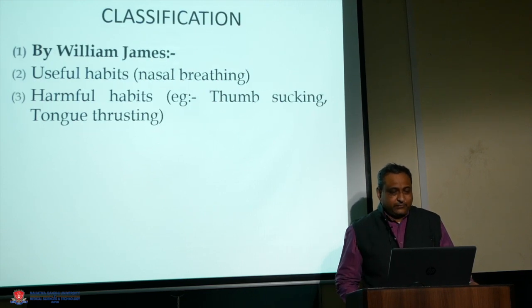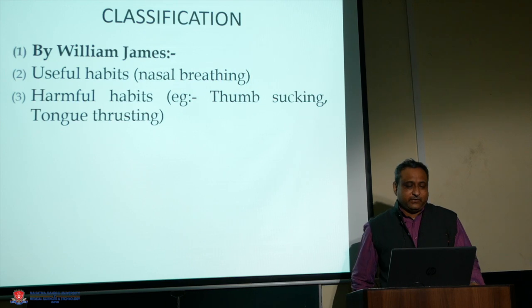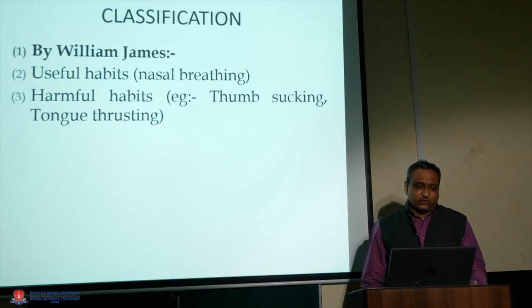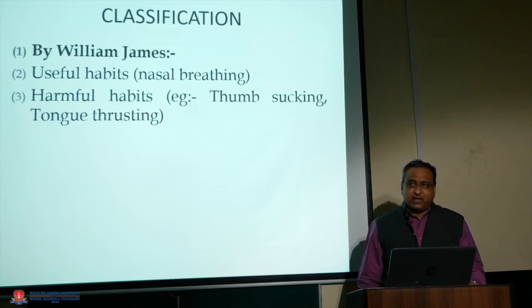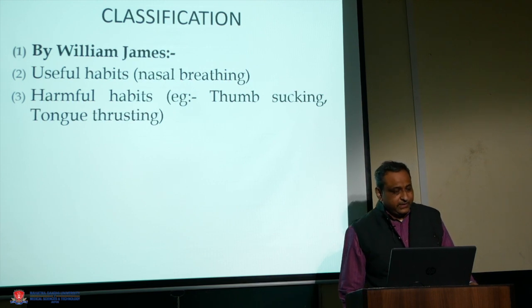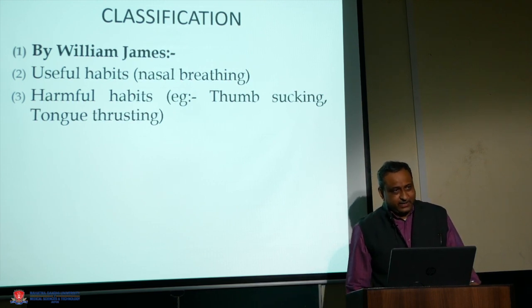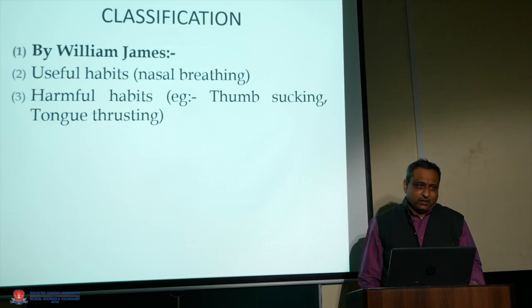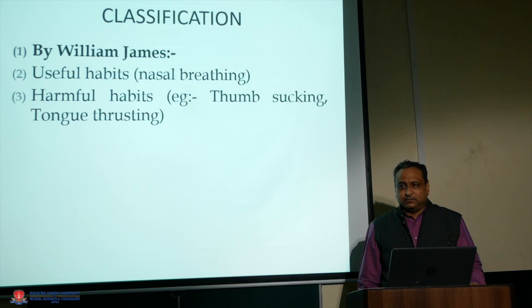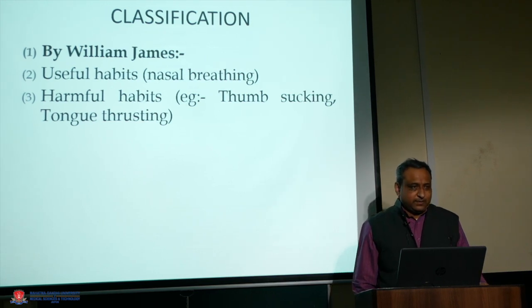Now coming to the classification, there are different types of classifications that were given by different researchers. The first one was given by William James. You can classify habits as useful habits and harmful habits. What are the useful habits? For example, nasal breathing. Nasal breathing is a useful habit. We execute nasal breathing without our own awareness. Similarly, deglutition is also a habit.